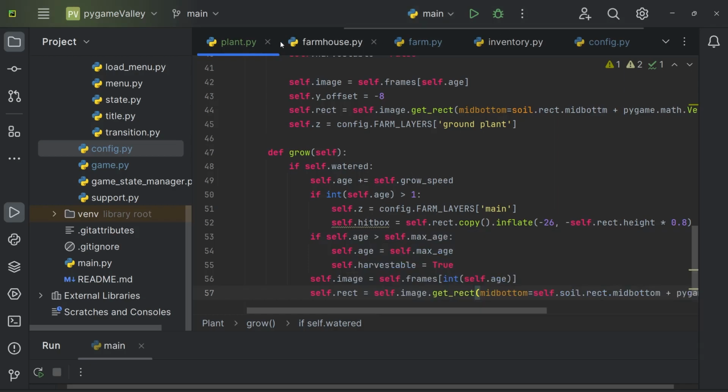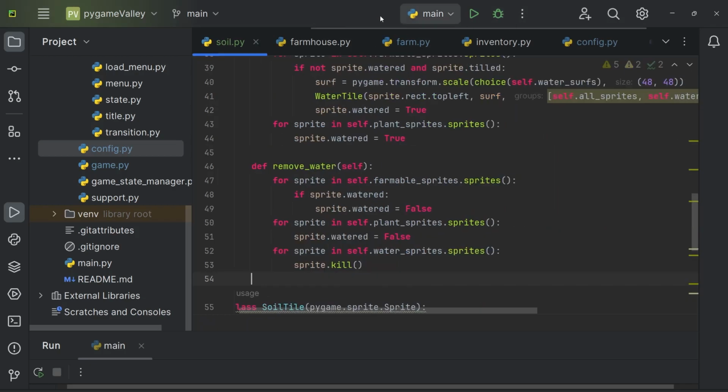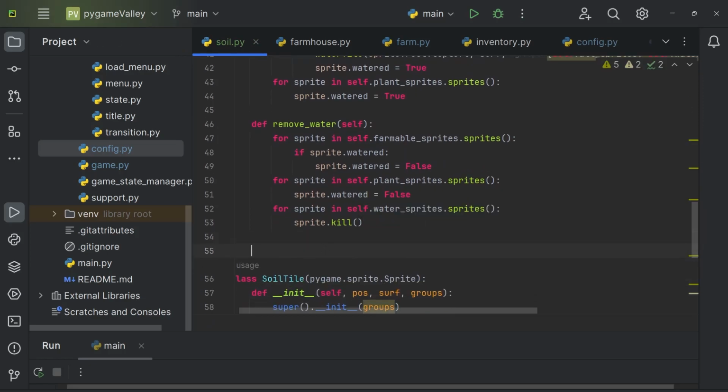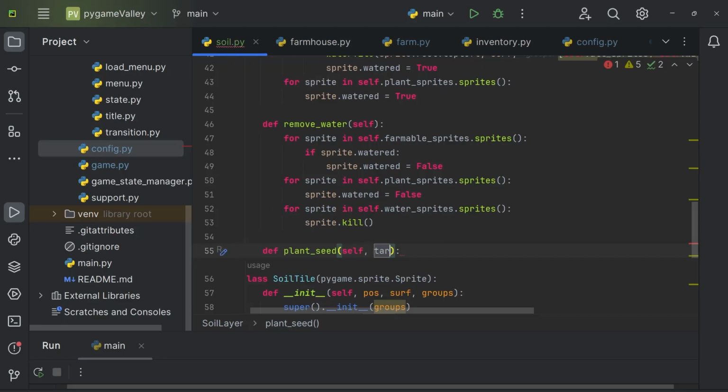Okay, so we can close plant.py and we'll go back to soil.py and we're going to add another function, and that is going to be plant_seed, which will take self, a target_pos, and a seed.